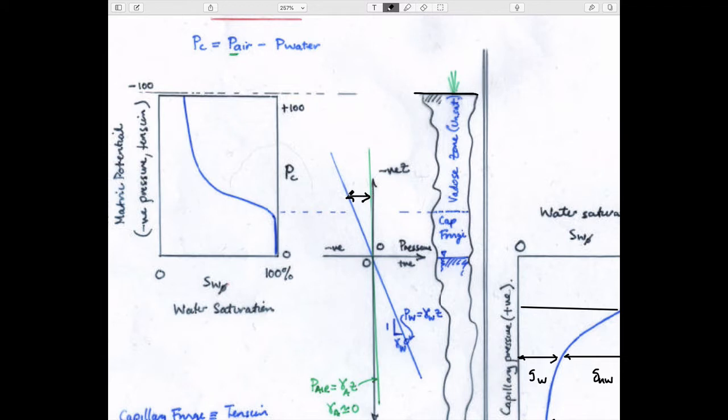And as you go up through this, this is negative. So a negative to the negative is a positive, and this is a small number. This is basically 0. So this would be a positive capillary pressure, as indeed these should be. And as you go up to some height here, the capillary pressure will be small enough that you can't push a bubble of air into the system. But as you go above this, then all of a sudden you can push a bubble of air.